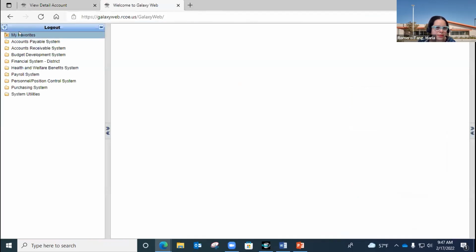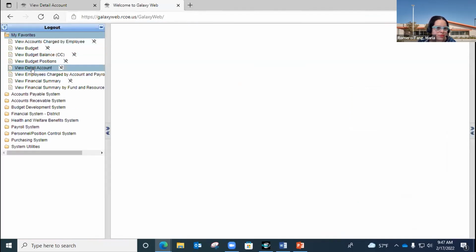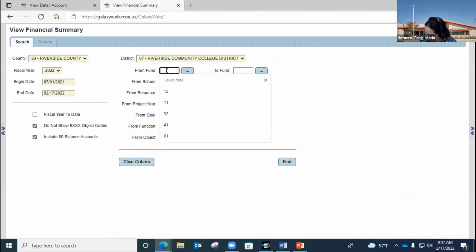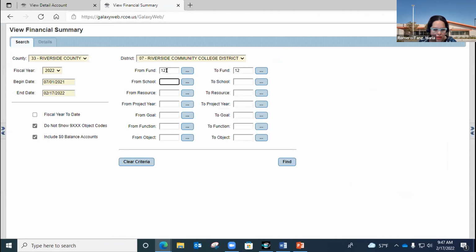What happened here? Okay, so financial summary is where we were just at. I'm gonna pull another grant. Again, I don't know the school, so I just do E. This is 1190. My project, I don't have to put it in, but my project year is always gonna be 0. I'm gonna call out this grant. And so this is my view financial summary screen.